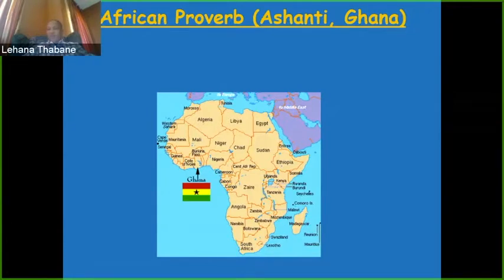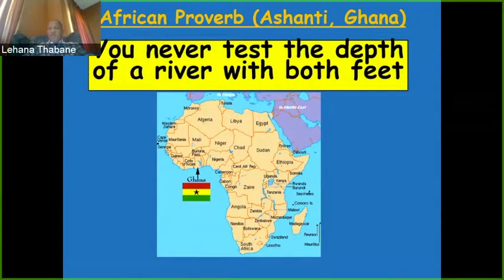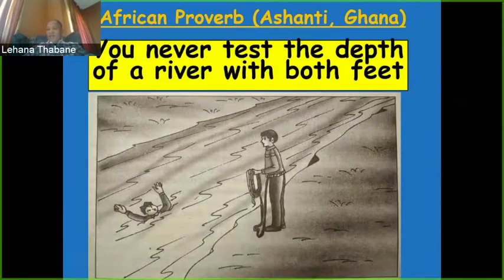Now, people who know where Ghana is, somewhere in West Africa, there's a proverb from the Ashanti people who says, you never test the depth of a river with both feet. And the reason is simple. If you did that, you would actually drown. So you can think of a pilot really as a way for us to test the water, see how deep the river is, and which parts of that river would be easy to cross to get to the other side, so that we don't drown all the resources for the main study.